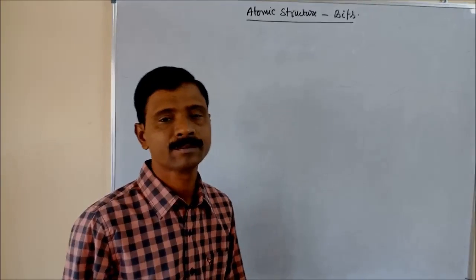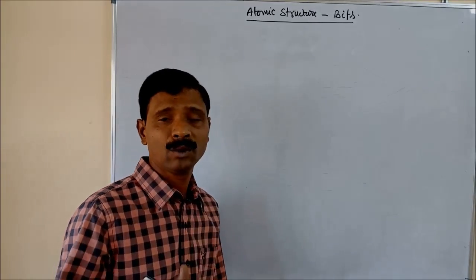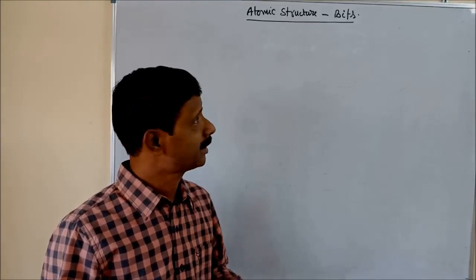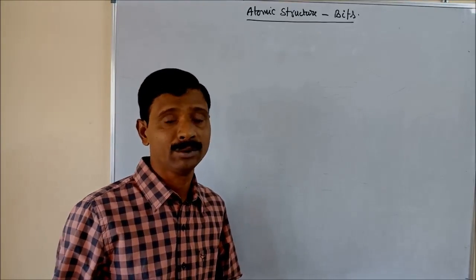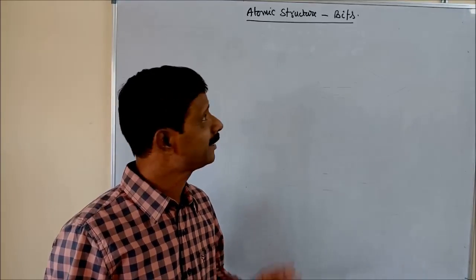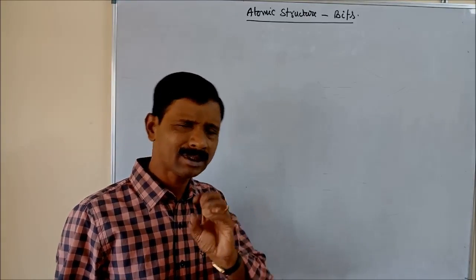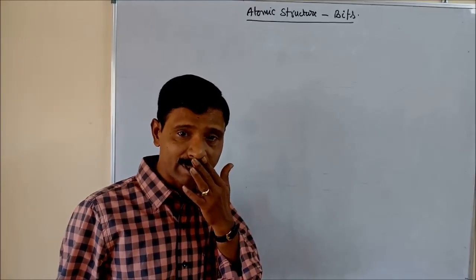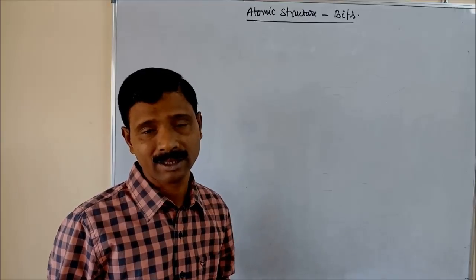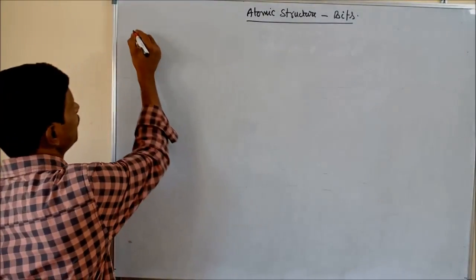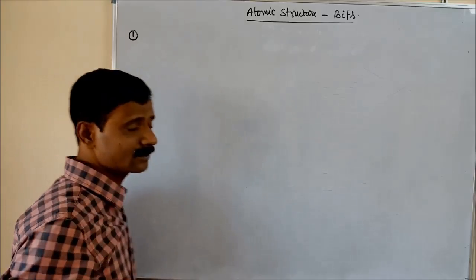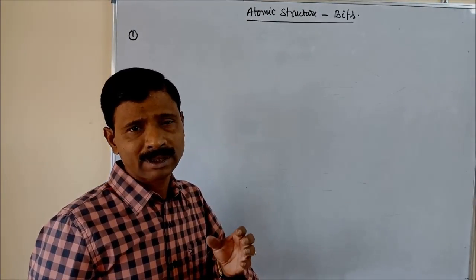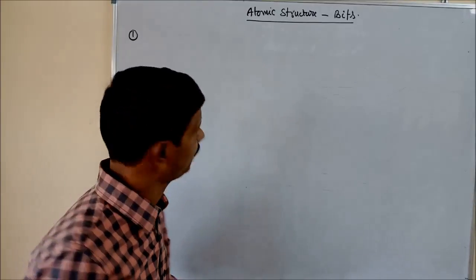Hi students, today, whatever concepts we completed in atomic structure, especially Bohr's model, de Broglie and quantum numbers, we will see some important models, meaning how to approach that particular bit while answering. For that, if you observe the first one, there is one question. I am giving that question in the form of a diagram.